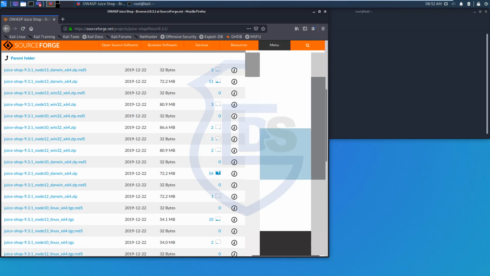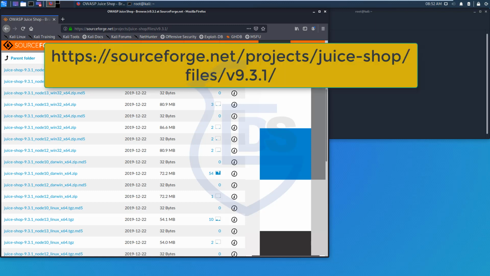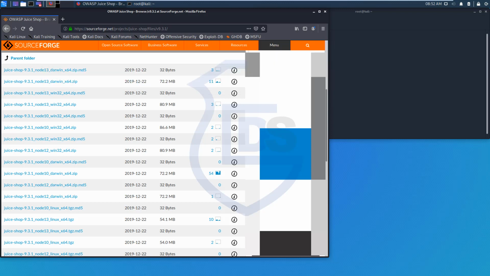So the steps that I took here to do this, I downloaded the Kali VM. I'm using VMware, and I've got this loaded up. I'm inside of Kali right now. I've opened up my browser. And right now, the first thing I'm going to do is download the Juice Shop version that I need. To do that, I have to go out to sourceforge.net and get the prepackaged files. I tried doing this by source, and I ran into all kinds of issues. But doing it by the prepackaged file actually seemed to work pretty well.